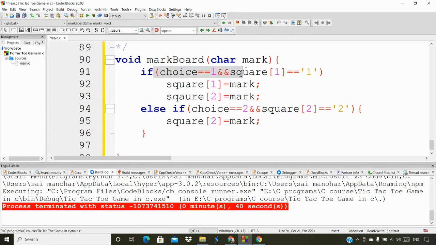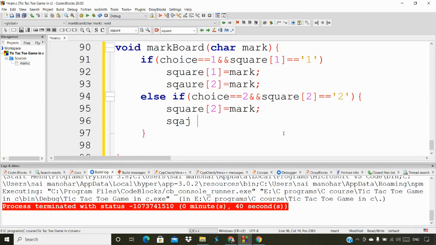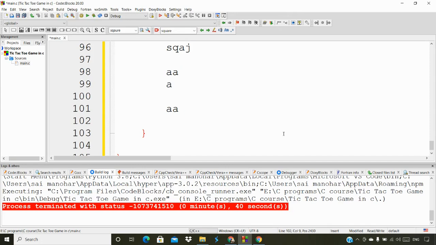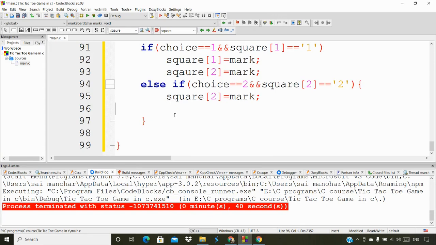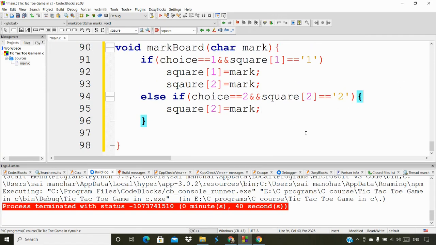Whether the if condition is true or false, it's not about the if condition, every time it's going to execute that particular line. But this particular line only executes if the condition is true. In the else if block, we have used the open and close curly brackets. Within them you can write hundreds of lines of code, and everything is going to execute within the brackets. That's the reason we use open and close curly brackets. If you have multiple lines of code in that block, use the curly brackets. If you have a single line, you can use the other pattern.